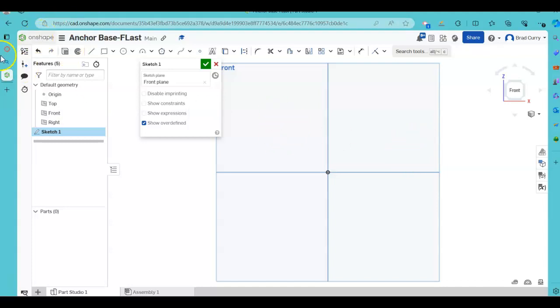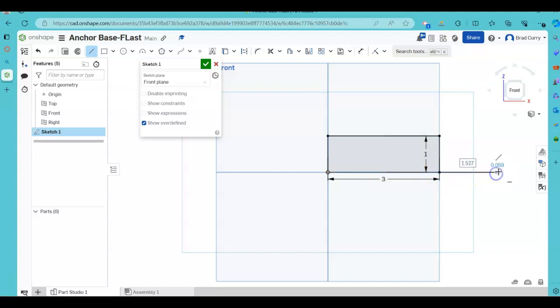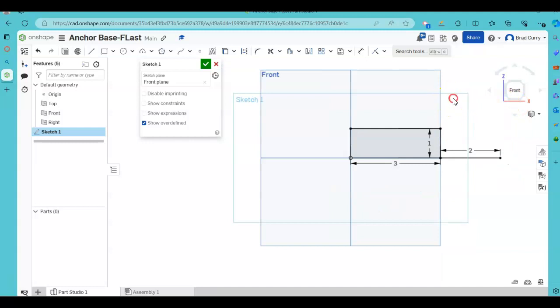And as I take a look at this, I'm going to start with a corner rectangle here. And I can see the dimensions, so make sure that you're looking at the print. The dimensions of this are going to be 3 by 1 inch, and we'll make sure that we've got that in here. Let me change this dimension right here to 1 inch so that we've got that in there. Now, I also can tell that that bottom line goes 5 inches. So I'm going to come in here and add another 2-inch line just to draw that sketch. And for right now, I'm going to escape out of that.